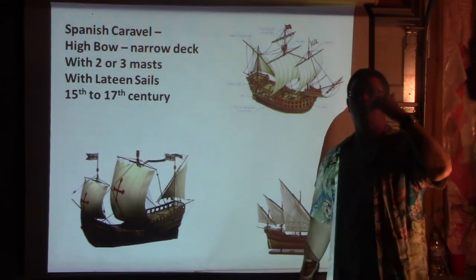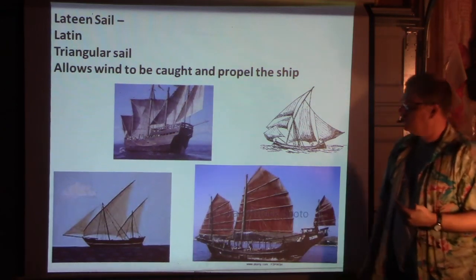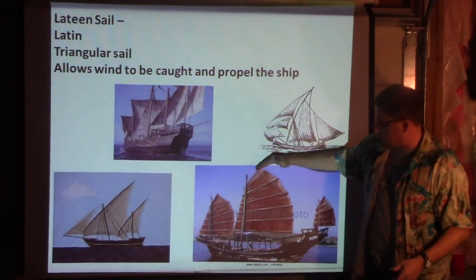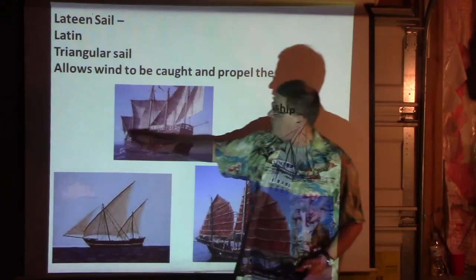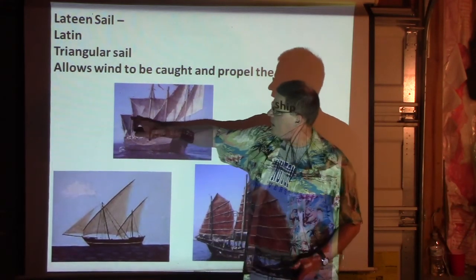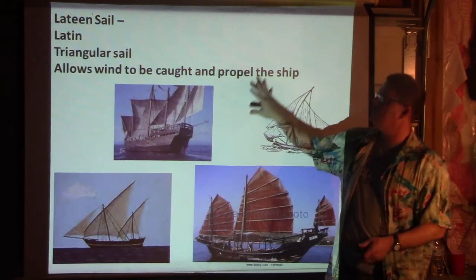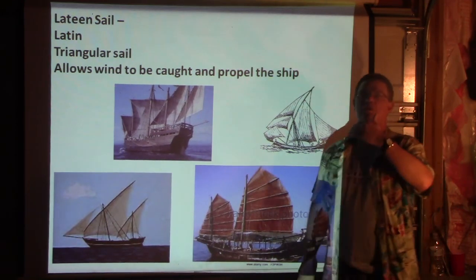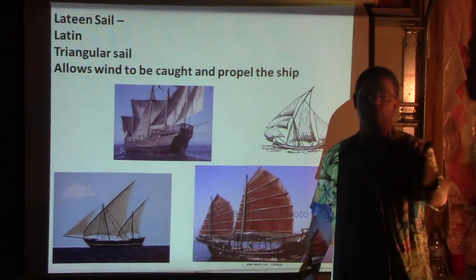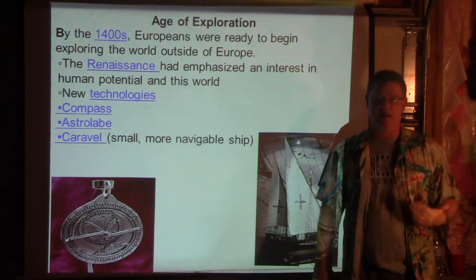This allows you to go farther, faster, and safer. And so here's a good look at the lateen sails here. This one is kind of like the shutters that I told you guys about in class, and the ability to redirect oncoming wind to cycle it around to help propel you forward. So this is a major improvement. It was used in China and on the Indian Ocean trade. Now it's going to be taken to cross the Atlantic.